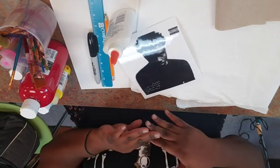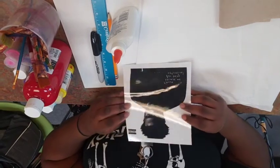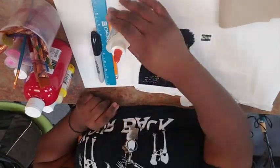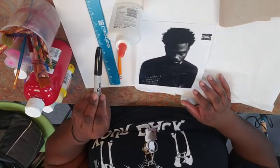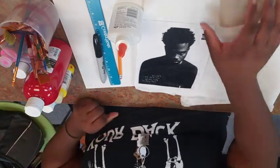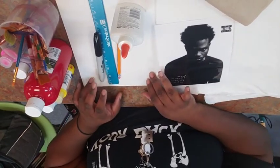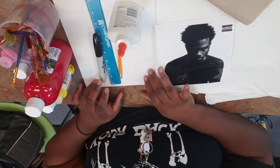So the items you would need today would be a print cutout of an artist's album cover. This one I chose Roddy Ricch because I know he's very popular among you guys. Some glue, a ruler, pencil, a permanent marker, some acrylic paint, paint brushes, paper towel, a cover to cover your base, and a canvas. If you don't have a canvas, you could use white cardboard that can be purchased at your local dollar store.